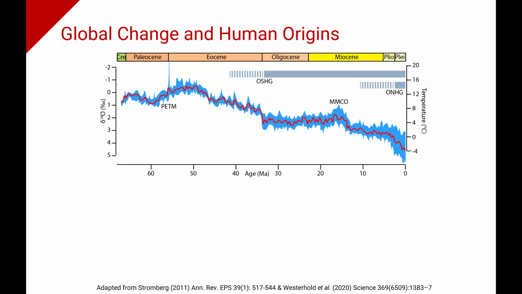There's kind of a brief warm spell in the early Miocene, followed by further cooling, the onset of northern hemisphere glaciations. And what's happening in a global sense is we're actually removing energy from the climate system, which means we have less rainfall overall, and that favors certain kinds of primary producers over others in terrestrial ecosystems.